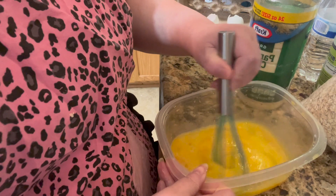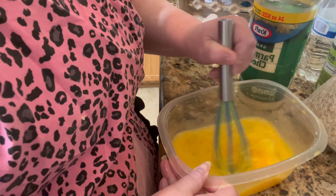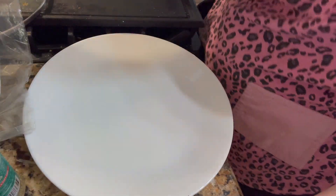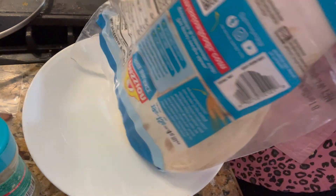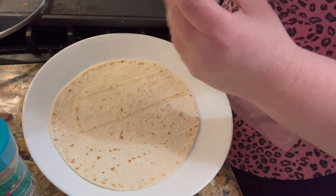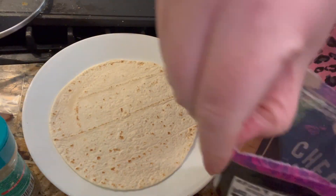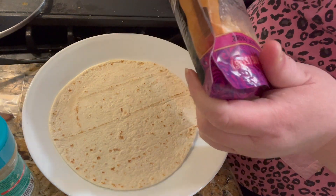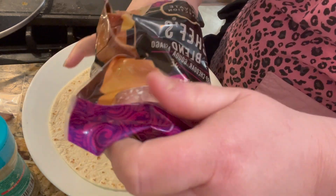And if you want to fry onions and peppers to go with this, you can do that too. We're going to start out with a carb-balanced tortilla. We are going to add this Chef's Blend Sharp and Gouda and Oswego cheese, but you can add the cheese of your choice.